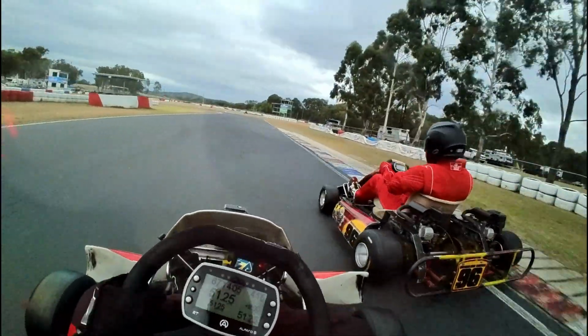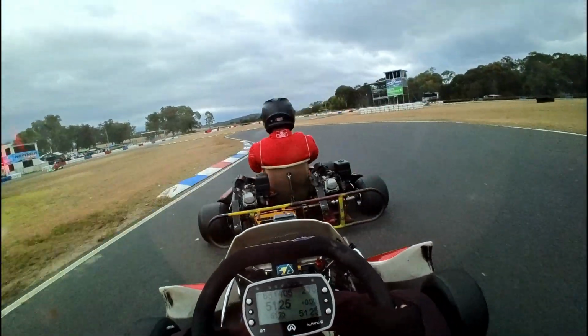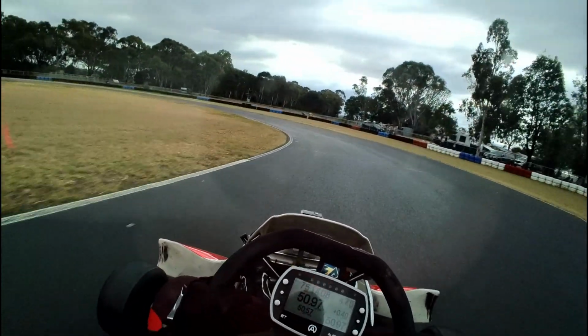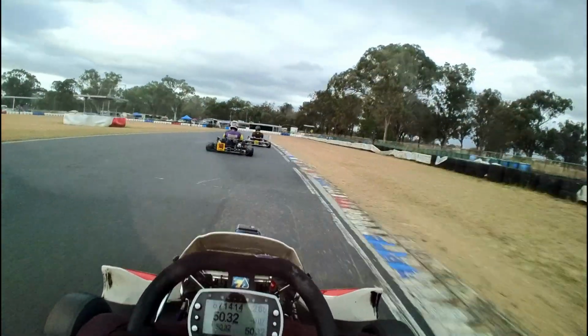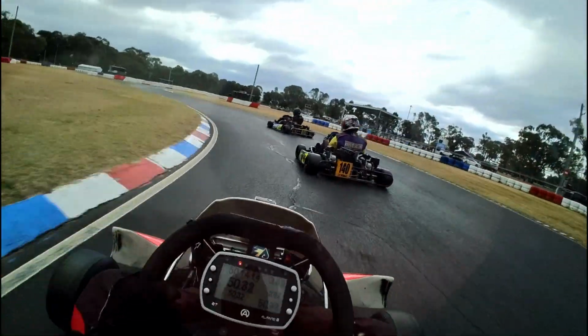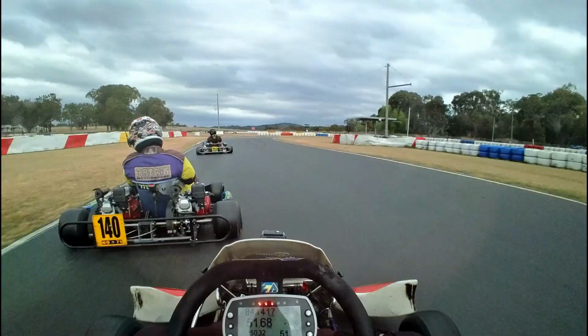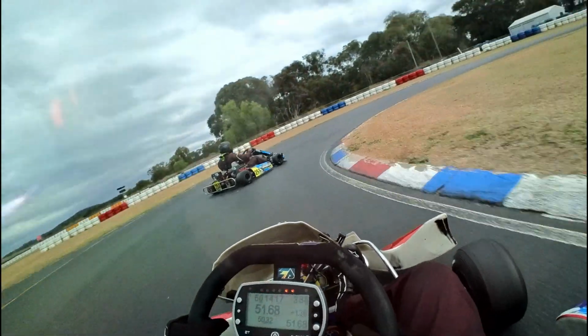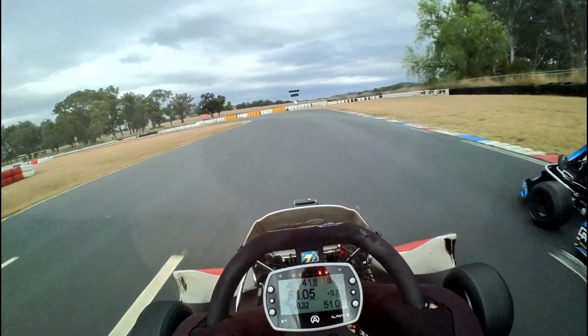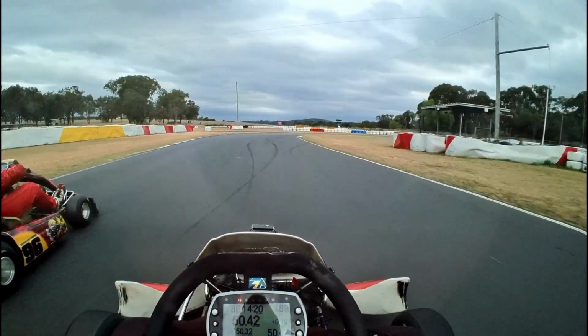Bother. So we're back in the race in dead last, and we have to fight our way through the traffic and try to unlap ourselves as much as we can. So we're fighting through the field, as you can see, just picking off karts when we can. The kart is still driving absolutely fantastic. I cannot fault it. Just trying to find our way around the karts, find out what's good, what's not good, where we can attack, where we cannot attack, and we just slowly pick our way through.